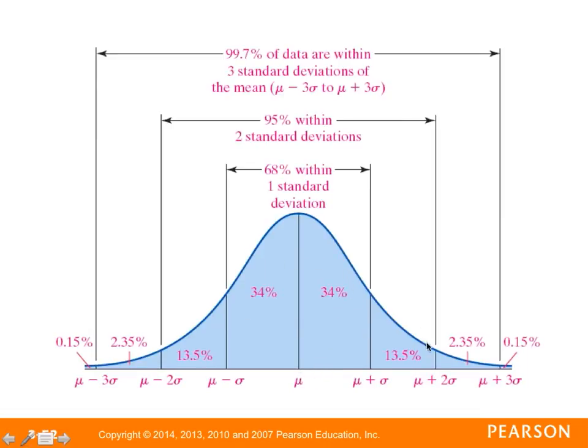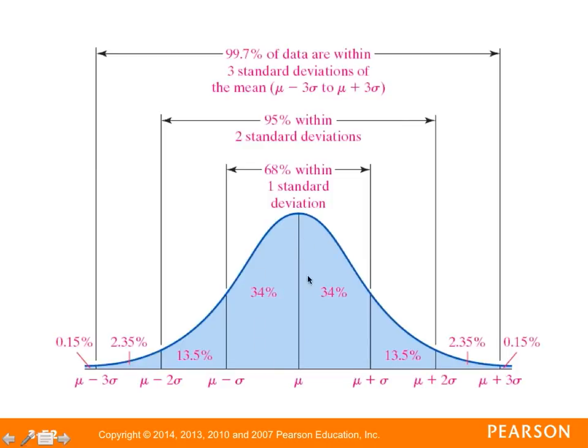Now, if we take our mean and we add and subtract two standard deviations, we expand it a little further, so it includes these pieces here. That's going to be 95% of our observations. And then if we go all the way and do three standard deviations to the left and the right, we have 99.7% of our observations. Now you'll see we still have these tiny little tails with a few observations in them, but it's not very much. Now the other thing to keep in mind with this curve is this is symmetrical.